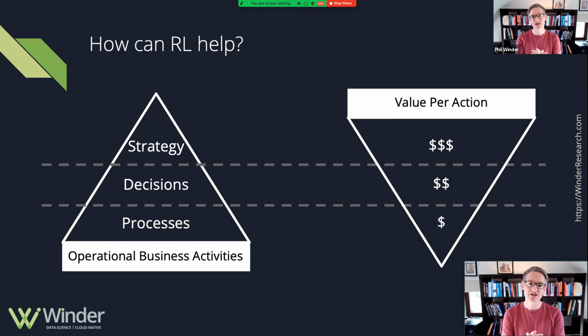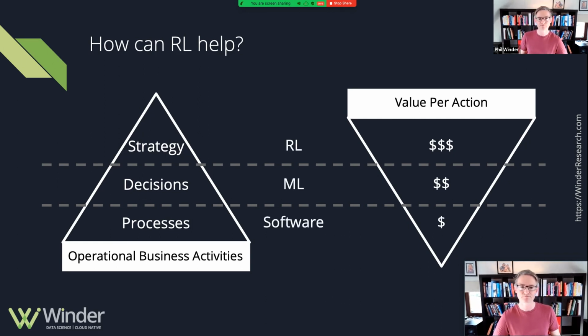And finally, strategic actions tend to be the most valuable because they're the ones that help define what success is. They're the things that can really make a business, and therefore they are the most valuable. Get them wrong and your business fails. It's the ultimate in the value chain in a business.